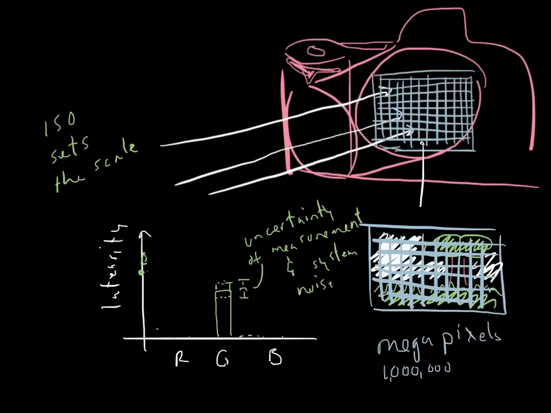N, uncertainty of measurement and system noise. Now I'll come back to system noise later and explain what that actually is and how it generates this. But the end effect is, we always have this rating, or this level N of uncertainty with our measurements. And the higher the ISO, the more N matters. Because, say, we have our red here. That's the actual value, but it actually got boosted by noise. So you'll notice that even though this red value is maybe a fifth of the green value, their noise tolerances are exactly the same. So by the noise in the sensor, we've actually said we have twice as much red light hitting this area as we actually do, whereas the green is boosted kind of insignificantly. Blue gets boosted a lot too.